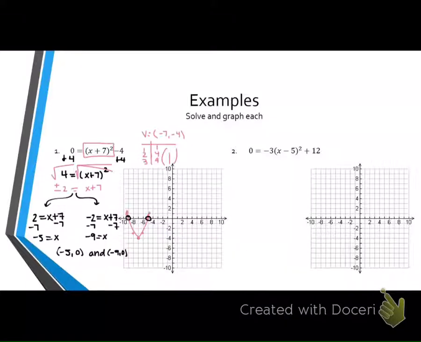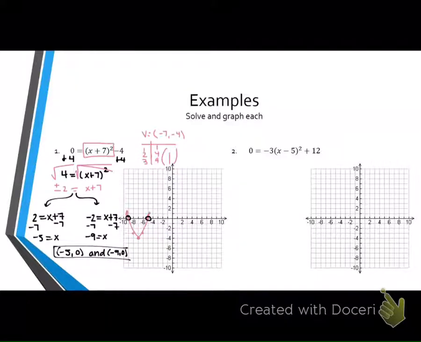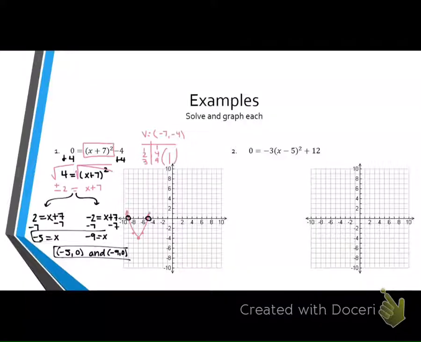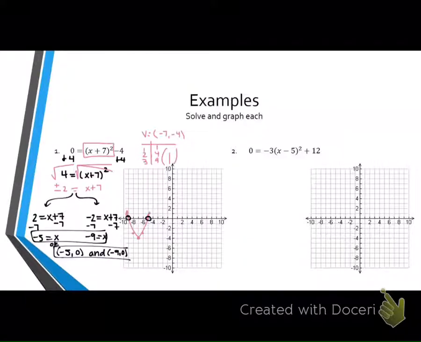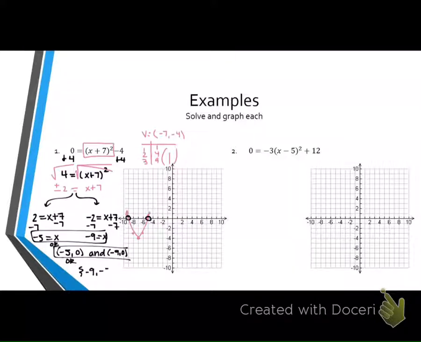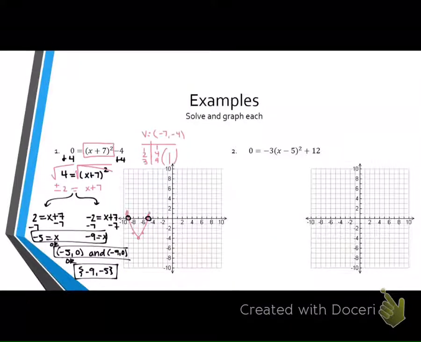So you can write it up this way. There's 3 ways I'll let you guys write it up. Or you can write it up as a set of numbers. I honestly do not care which one you do it as. All 3 of those are appropriate ways of writing it up. And I like to show you those just in case the EOC gives you different ways of doing it. So you guys are aware of what those all mean. So that's the first one there.